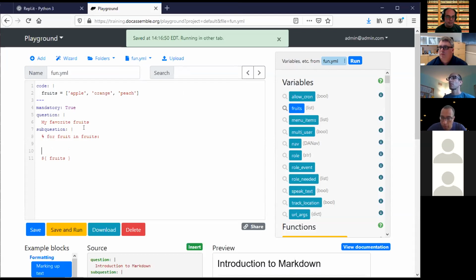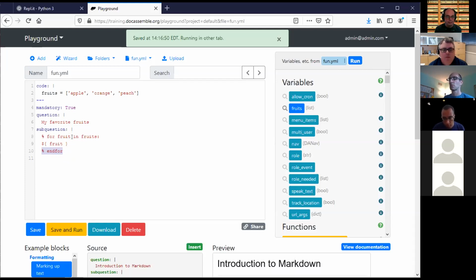And so what this means is that between the for and the end for, there will be a new variable called fruit without an S that will stand in for whatever the item in the list is. Now, end for is not something you see in Python, because Python typically just uses indentation to control when a for loop begins and ends.